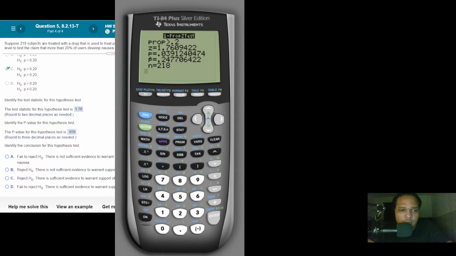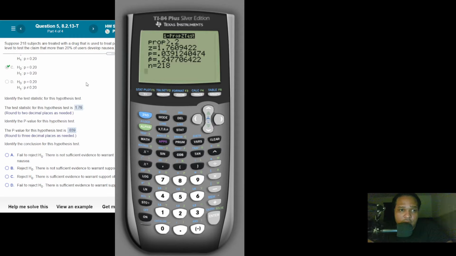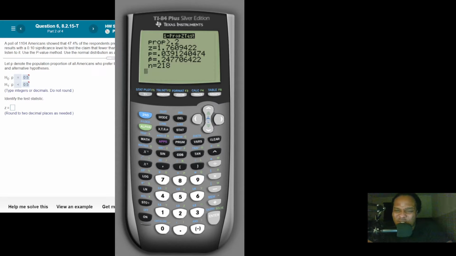All right, excellent. So your p-value here, let's compare it with the significance level. 0.039 is definitely less than 0.1. So this is going to be a reject. So it's either B or C. When you reject, there is enough evidence. I don't even have to read the rest, but you make sure you read the rest as well. Before I erase this, nope, never mind, we're good. All right, let's go ahead and take a look at it from a clean slate.